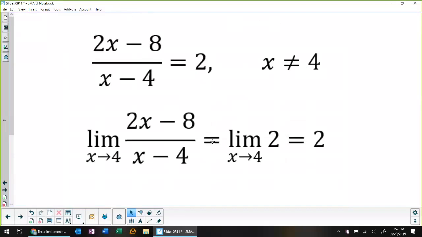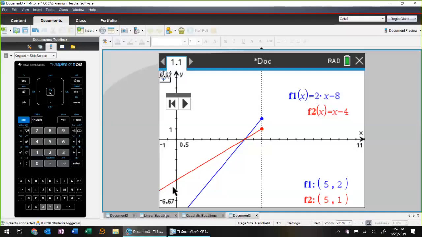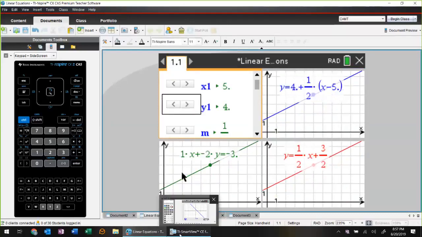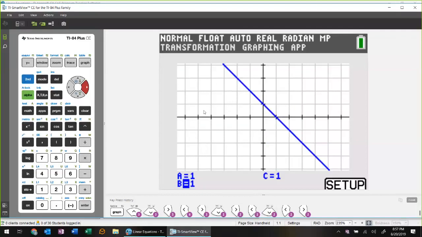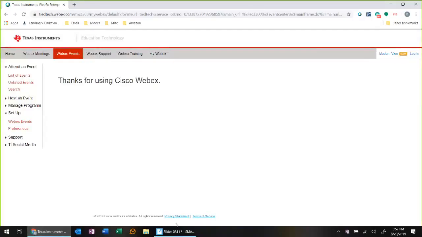As we run out of time, I suggest those of you who use the 84 try to explore this same ratio table idea using the table feature, but set your dependent feature to ask. We have some great files in the downloads that you can go to where we built some functions, some TNS files where you can explore linear equations by changing values, and we have some graphical database files of these rational expressions explored with a table. At this time, I'm going to turn it back over to Mike, I think, if I can.